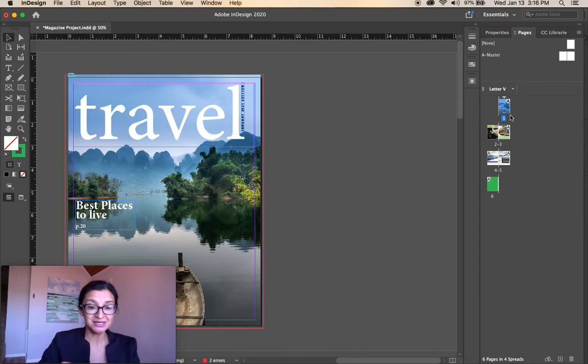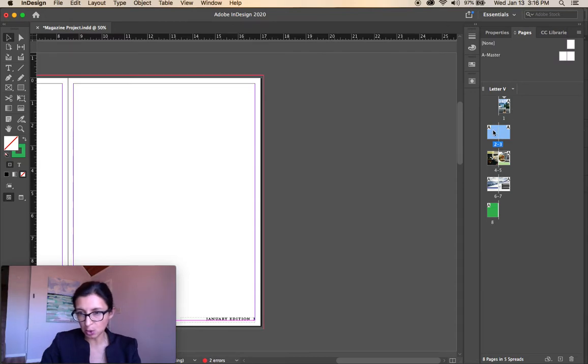I'm not going into detail, but I want you to catch a couple of important things. If we hold down Shift and select both masters, we're going to add a master after the cover. If we put it here, it's automatically going to push it right in front. So it's page 2 and 3.